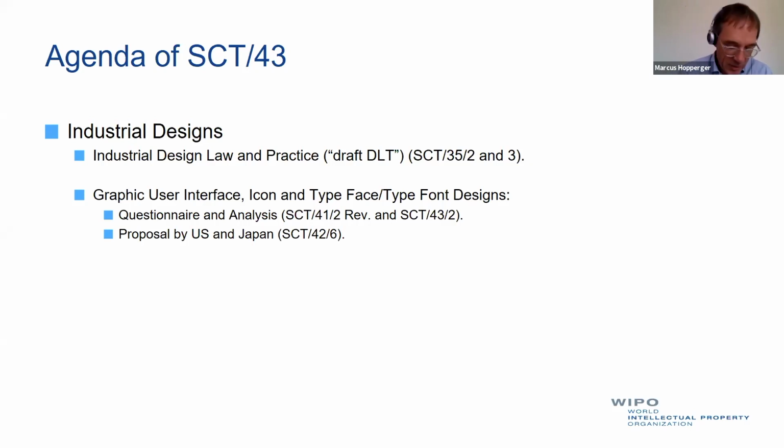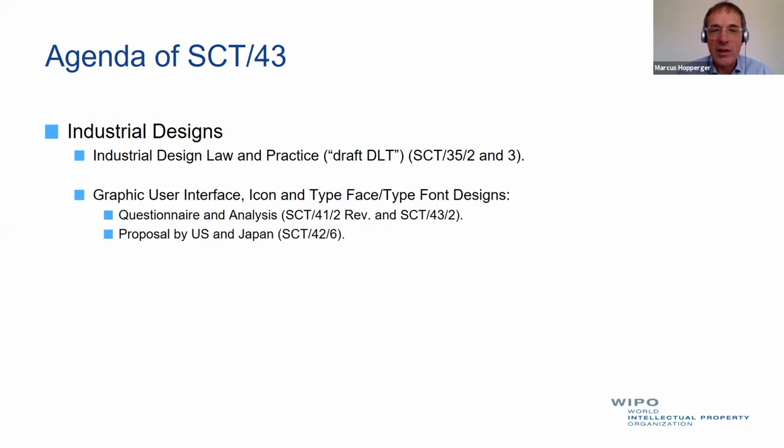So one area that is important to AIPPI, because there's also a dedicated resolution, is the protection of graphic user interface designs, or GUIs. There are a number of issues that came up when it comes to GUI protection or icon or typeface, type font design protection. And the Standing Committee has been working in that area for quite some time. It has run a number of surveys amongst its members, so as to get a better understanding of how these designs are being protected and what, if anything at all, stands in the way of more efficient protection of GUI designs in particular.